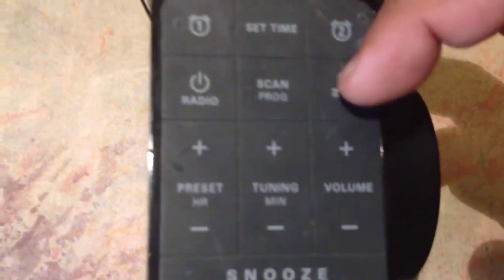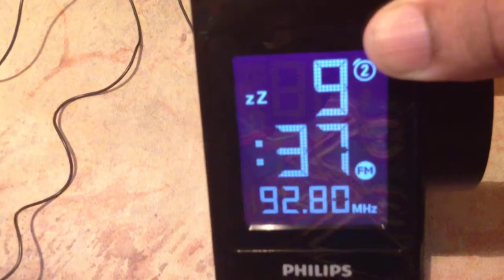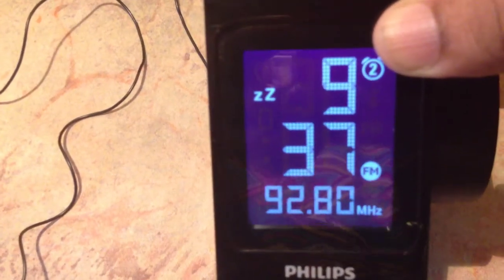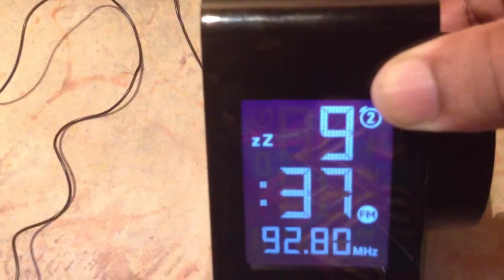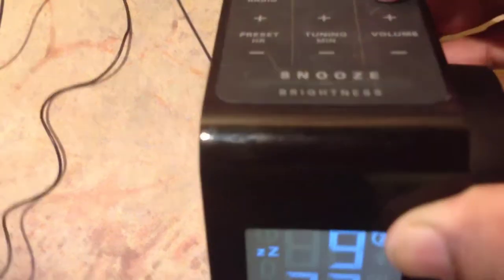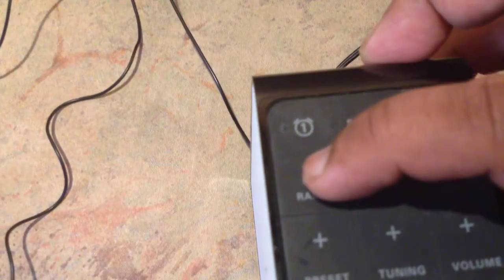And you have the ZZ button. When you click the ZZ button, your FM radio opens. So when the FM radio is open, that means you set the time. So when you sleep, this FM radio is minimized, the sound doesn't increase. So when you sleep, you set the time and the FM radio automatically shuts down. So this is the advantage. When you click ZZ, the FM radio opens, and you turn off the radio with the same button.